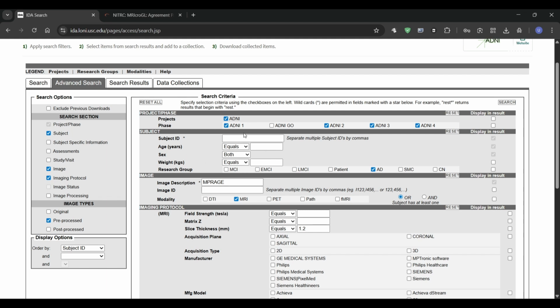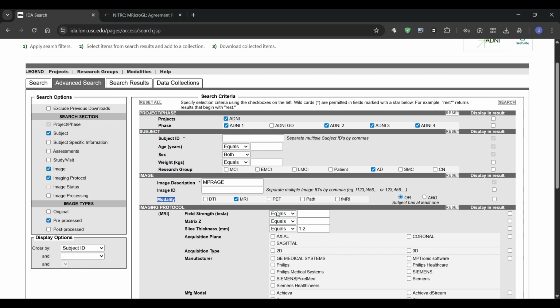You don't need to worry about this filling, because subject ID is nothing but the patients. You don't need to know everything about it, right? The main research I'm going to do is AD right now. You can select MCI, LMCI, whatever is required. Make sure that you select it each time, so that it's helpful for you to download and understand.